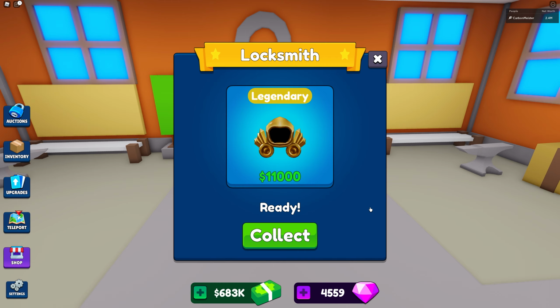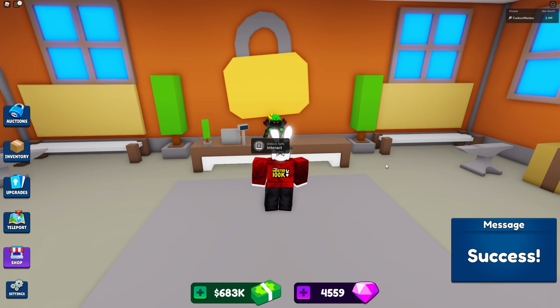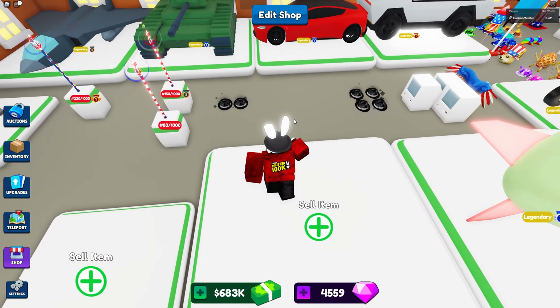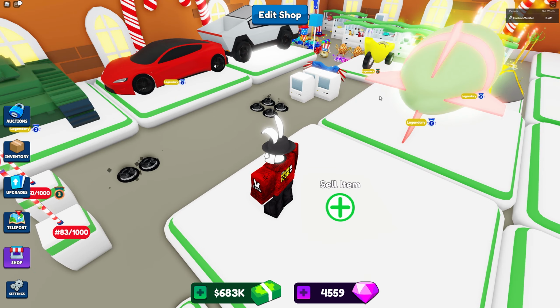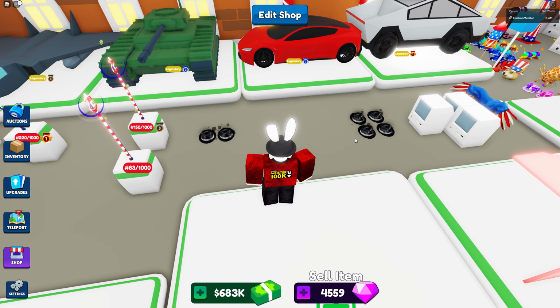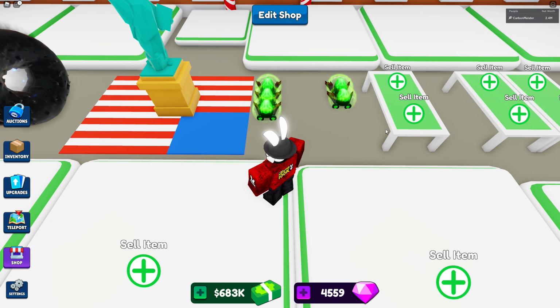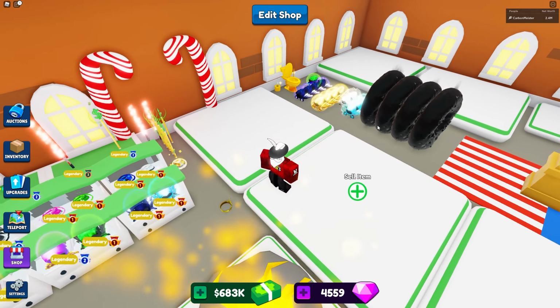And I got a legendary gold Dominus, so that's actually pretty good because I do need myself some more Dominus. Currently, I have everything a little spread out. If you notice, I have these fedoras over here, and it's because I'm working on getting this mythical. And I also have these Dominus over here, which are also going to be mythical. And yeah, everything is just kind of spread out everywhere.